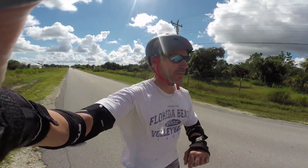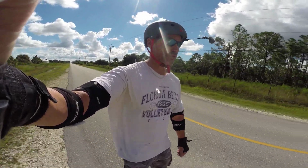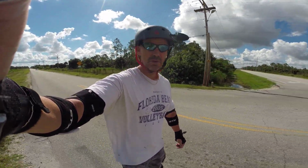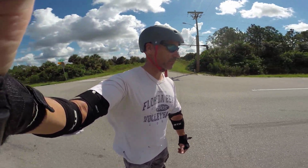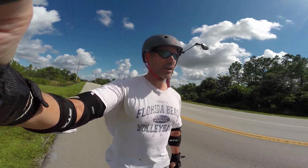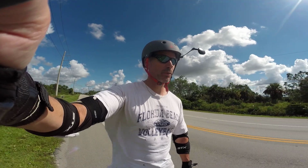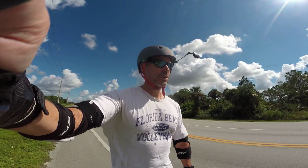Since I got the 18L back from eWheels, I've done two long rides. One was a little bit more than a 30-mile ride out to Ave Maria, and the other one was the standard Dunkin' Donuts ride. The mileage I calculated on the Ave Maria ride seemed overly good. The mileage I got going to Dunkin' Donuts the next week seemed more in line, but it was still more than what Ian was getting. I would have estimated I would have gotten 35 plus miles. So let's see what happens.